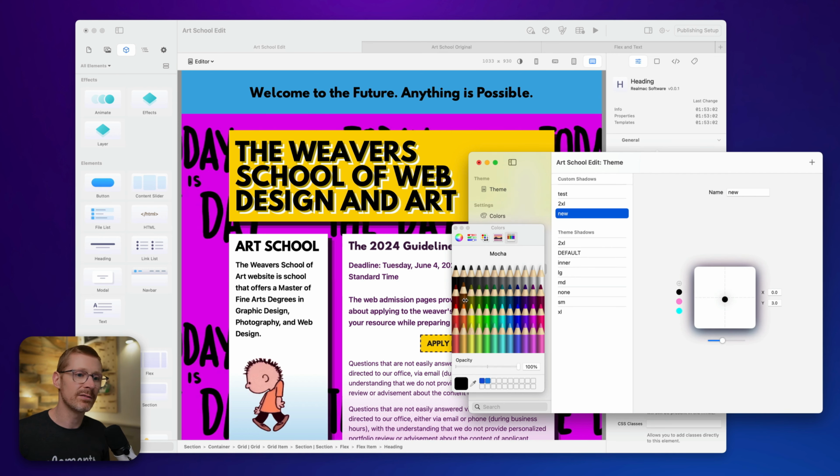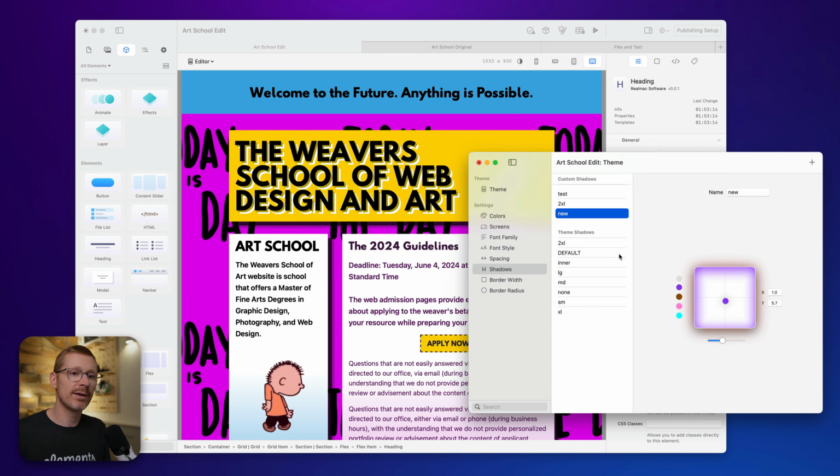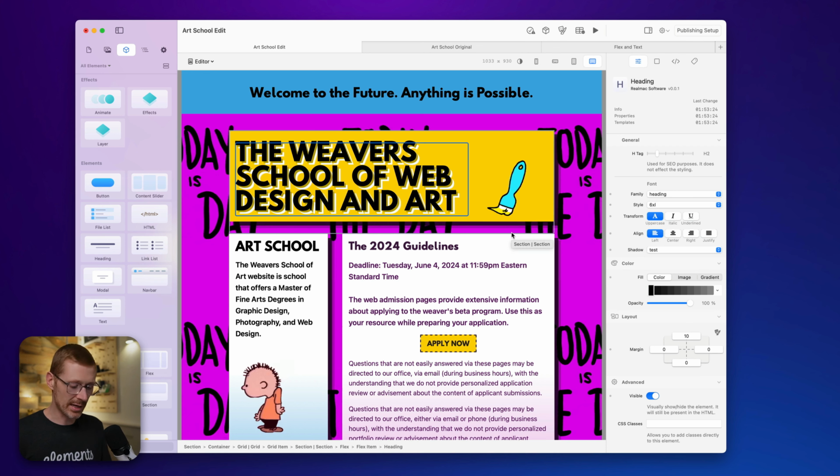If you haven't seen the shadow video before, then this is pretty cool stuff. And I can also do inner shadow, so double click, and now I've got an inner shadow. So this is really powerful and a fun way to mess around with shadows and create really unique looking sites as well. So that is text shadows.